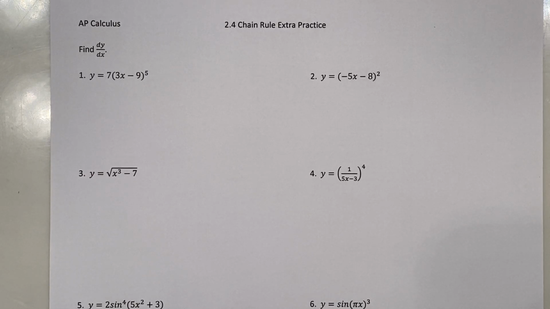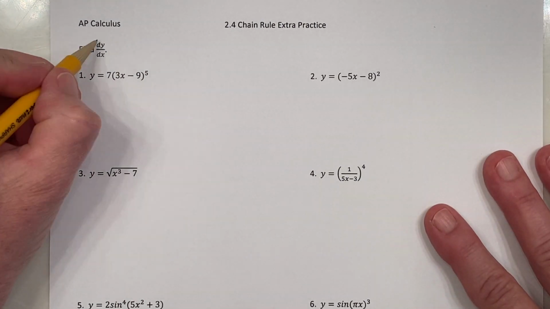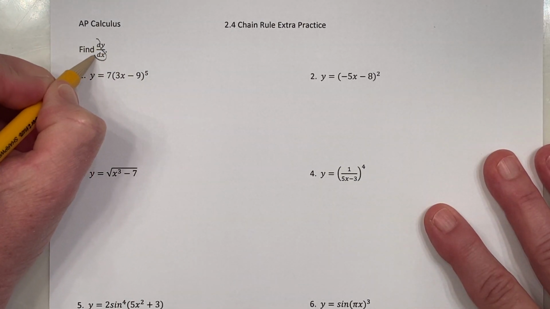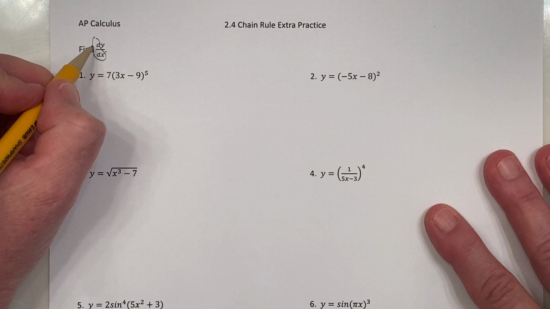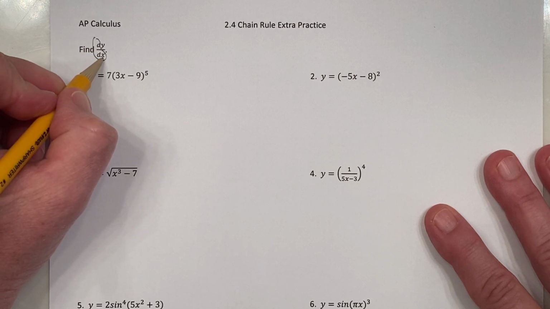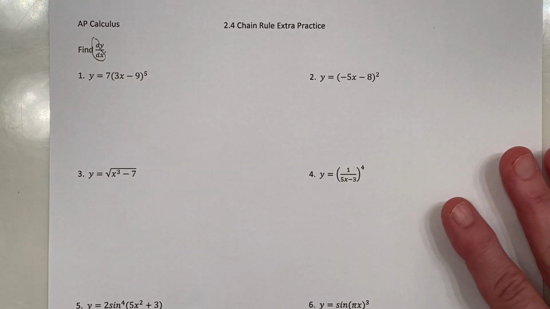In this lesson, we're going to be doing some extra practice with the chain rule. It can't hurt to do extra practice with that rule. All right, the directions are simply find dy over dx. So find y prime by bringing in d over dx. Remember, dy over dx is a label, but within that label, we knew that we were finding the derivative with respect to x, and the d over dx is our derivative operator.